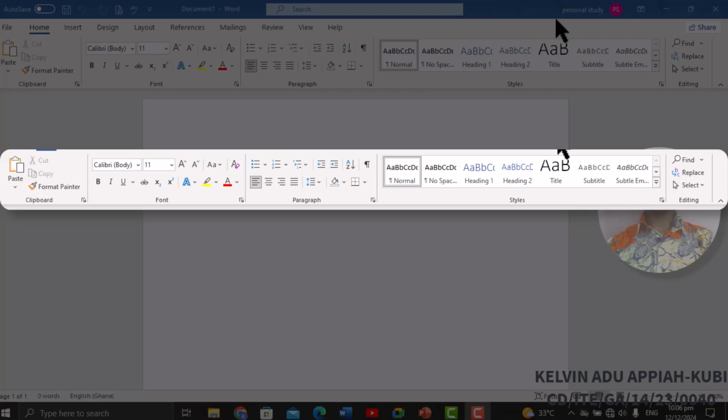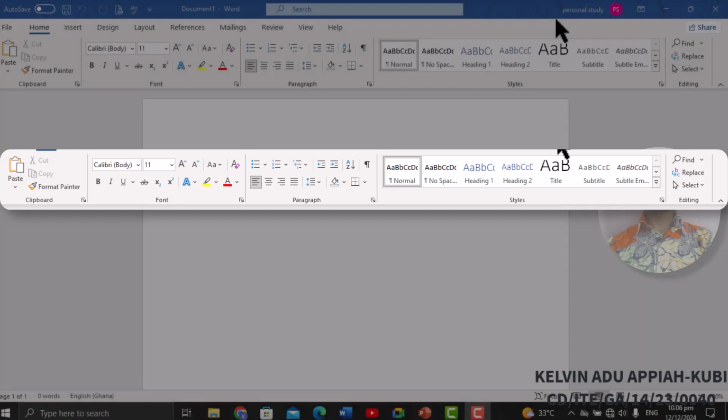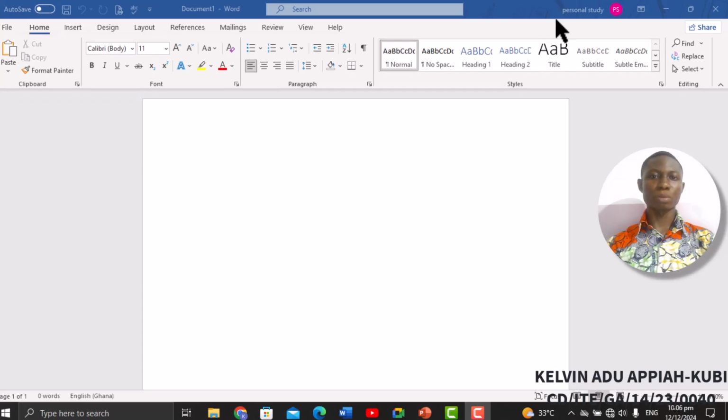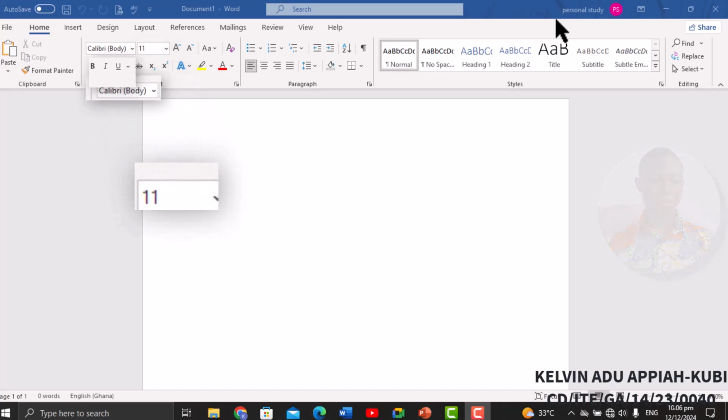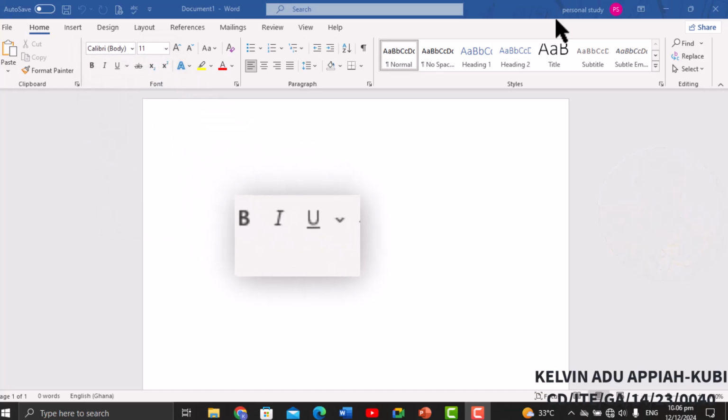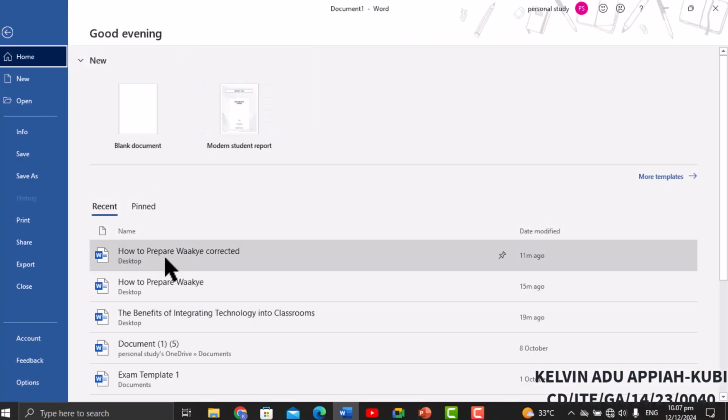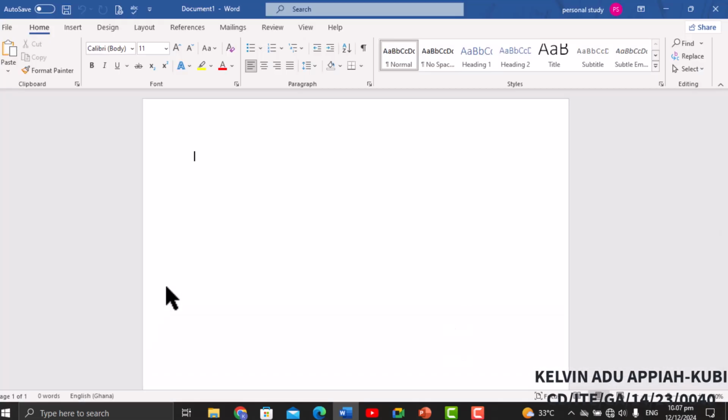On the ribbon, it has tools to format a text or a document. Some of the tools are the font, font size, bold, italics, underline, text effects, text color, font color, and more. Now let's go ahead and select an unformatted document and see how each of the tools we've talked about work.